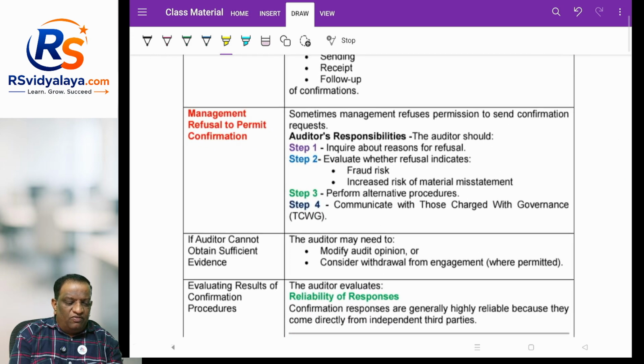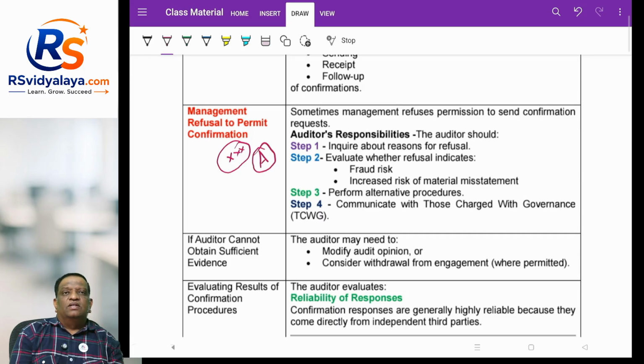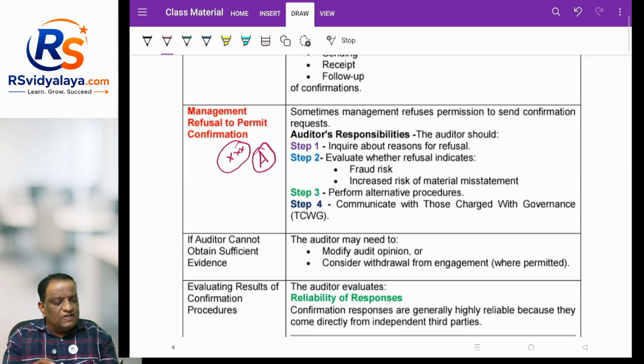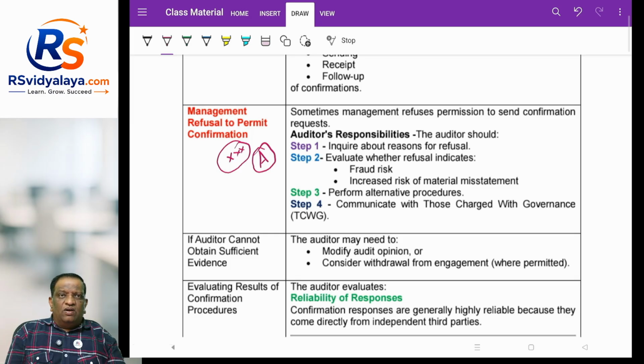But one major point, so this also from an exam perspective, take 3 stars, mark that as A category. Now this is the most important. Even at inter level this was important, and even at final level this paragraph is important. I'll put that from a basic perspective. Is it mandatory or optional for the auditor to obtain confirmations? It is mandatory. Auditor must get that.